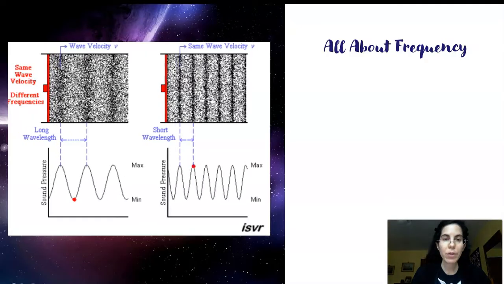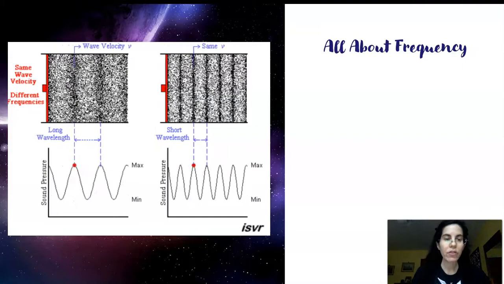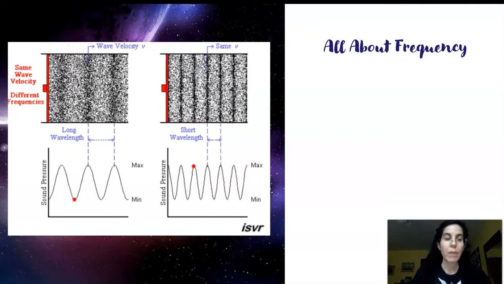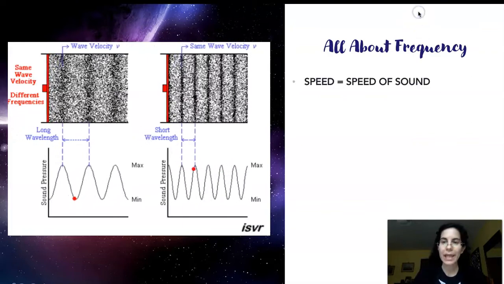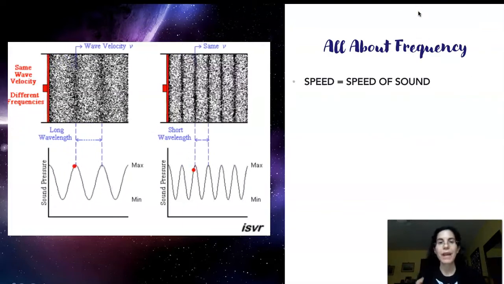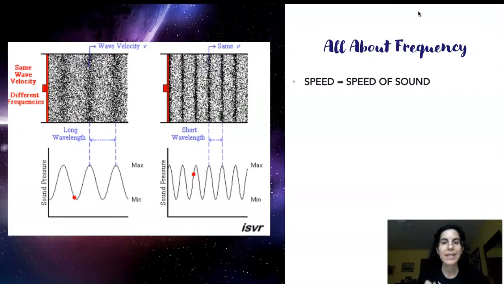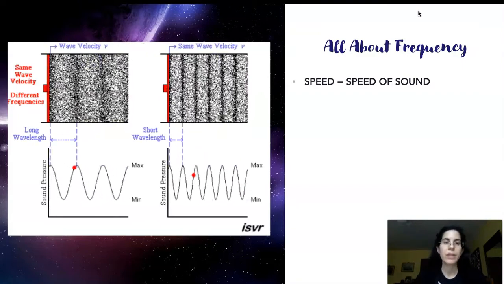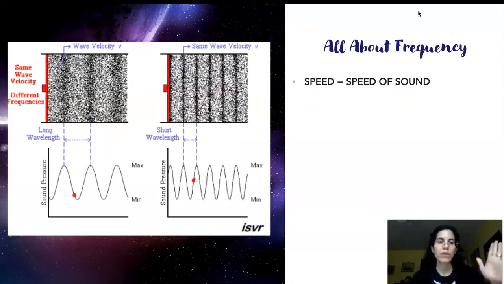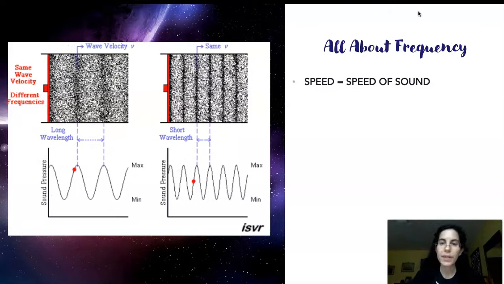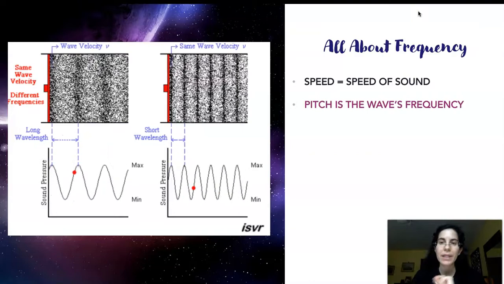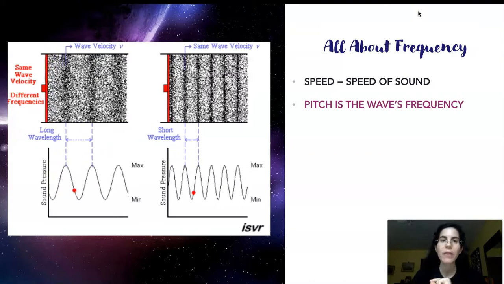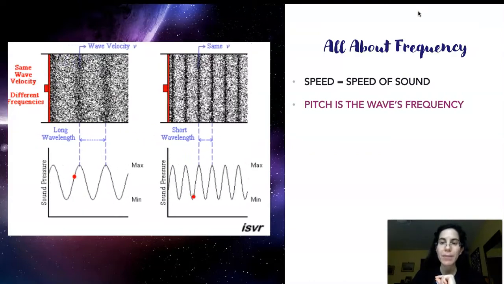Now, what are these musical notes? They're frequencies. The frequency at which the red ball is bouncing up and down. How many waves you have per second. High pressure, low pressure. Frequency is not speed. The speed that sound travels at is the speed of sound. You'll notice the black waves are traveling across the screen all at the same speed. But frequency is how many waves per second come through. And that's what the pitch or musical note really means.